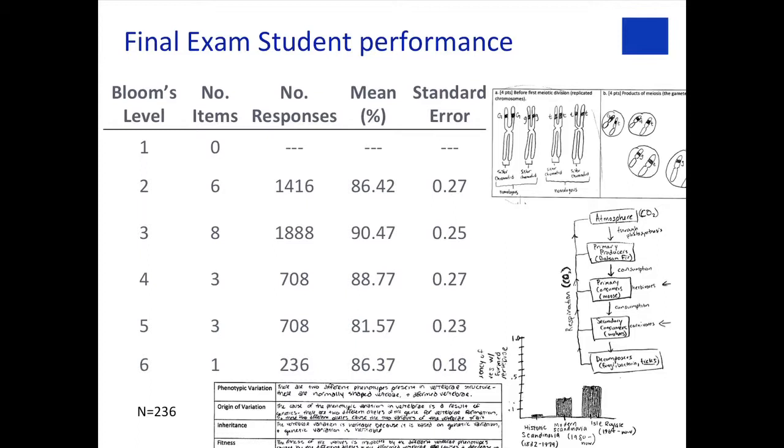But look at this. This is application, just so you know. We had 8 application items. Look at the mean performance. You think that's grade inflation? You are our peer reviewers, by the way. My colleagues are the peer reviewers of my students. You've got to lay it out there.